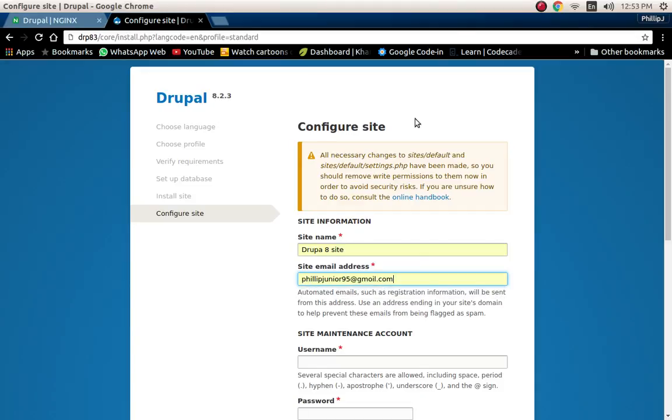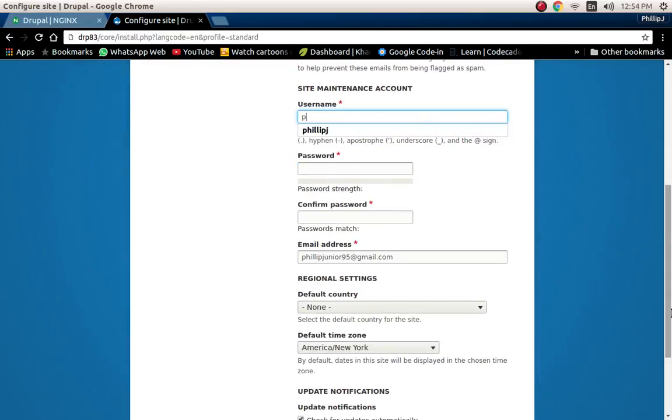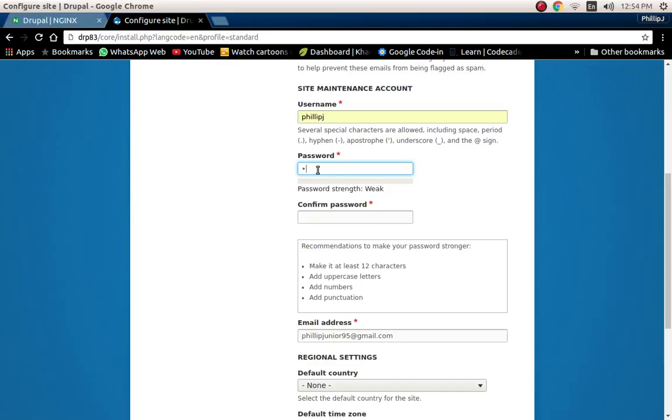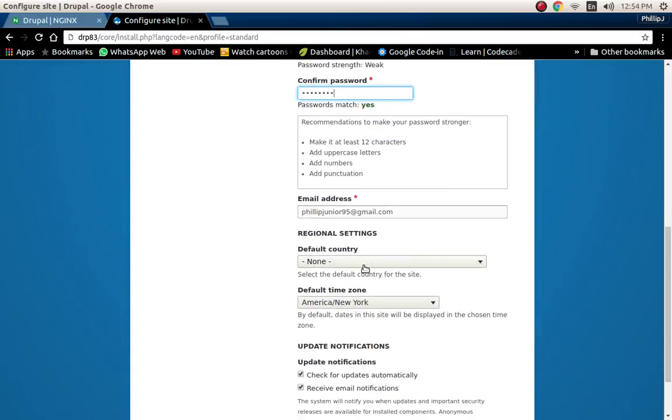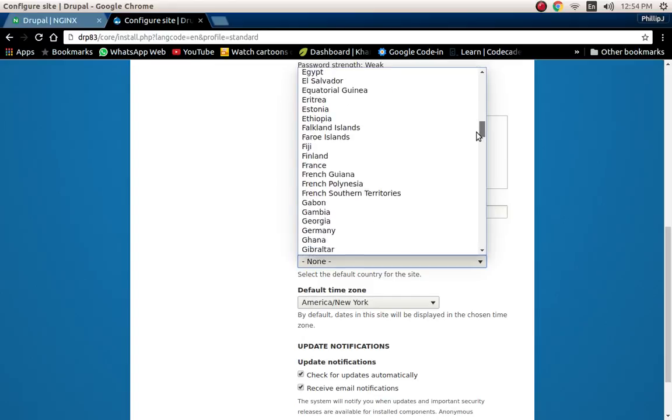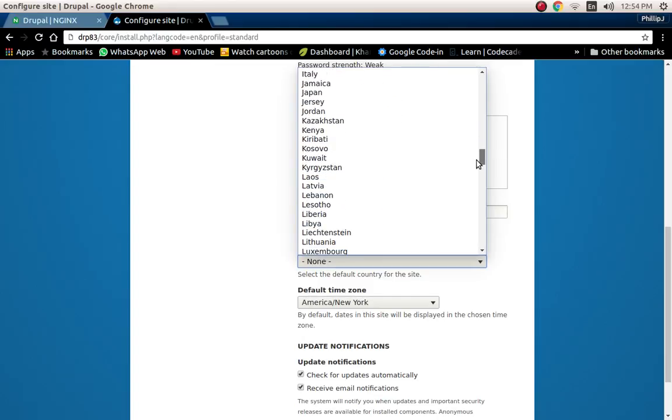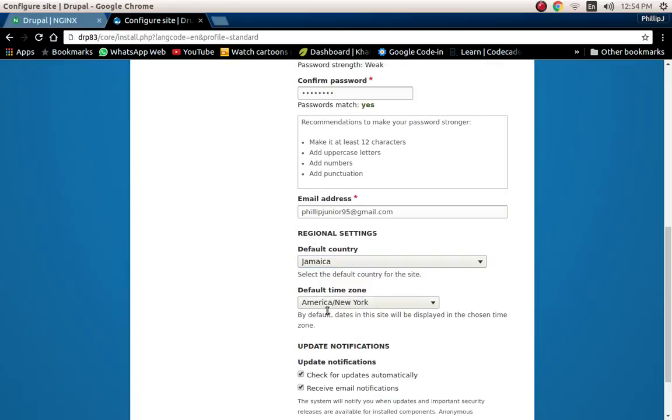You can put in your email address, and then put in your username, which you'll be using to access your site, your password, confirm your password, and then finally you can put your country and your time zone.